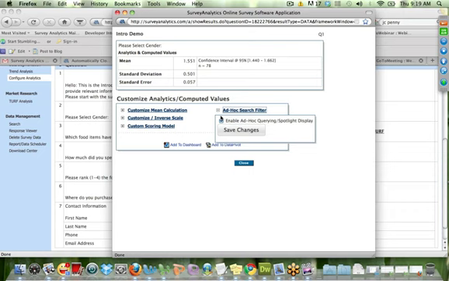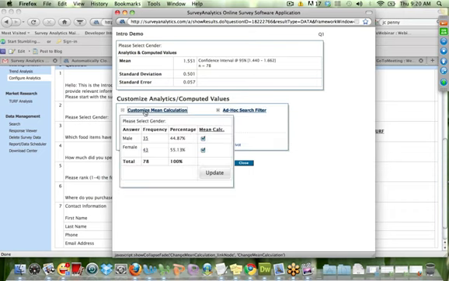It really doesn't do much, it just enables it. You don't have to do anything there. And if you want to change how the mean calculation is being calculated, you can take those out, or you can update. It's either yes or no, whether or not you want the mean. And it always defaults as that.